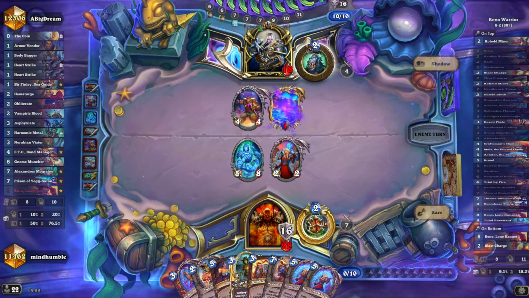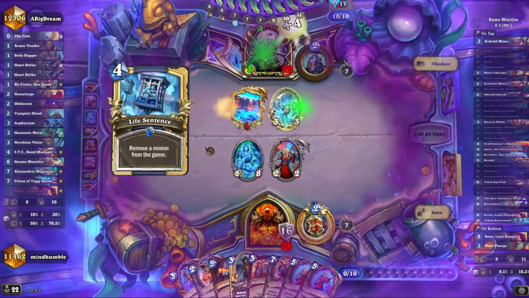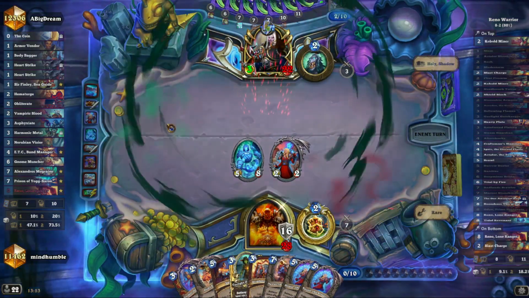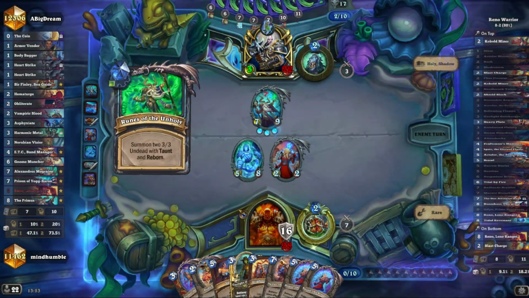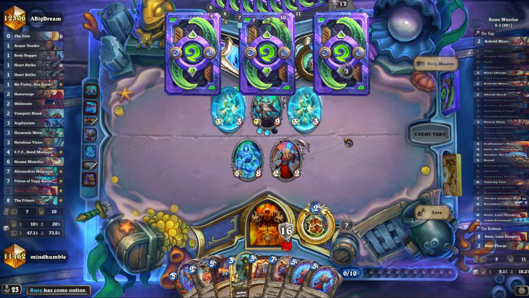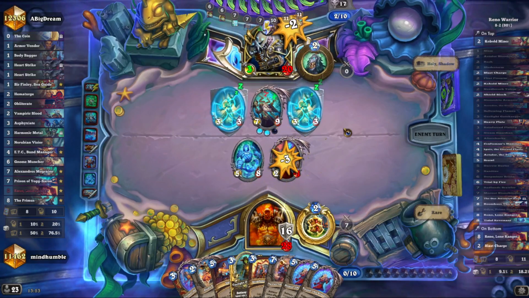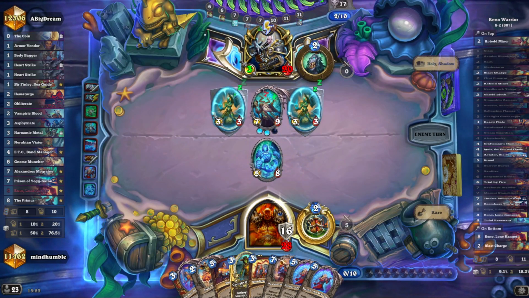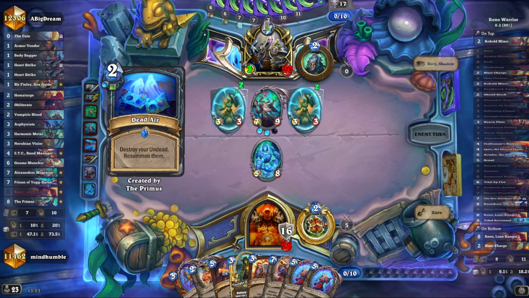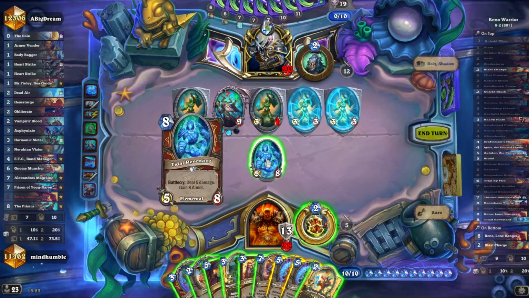Now, this is where it gets really hard for him to work out how he's possibly going to win. He needs taunts, basically, to stop me going face. Okay. Remove the 3/3. Oh, beautiful. Oh, wow. Wow, he's going for that option. Wow, okay. So he's just taking some extra damage, I think unnecessarily. I could get rid of one of the taunts completely by trading. Alright, that makes it much harder for me.